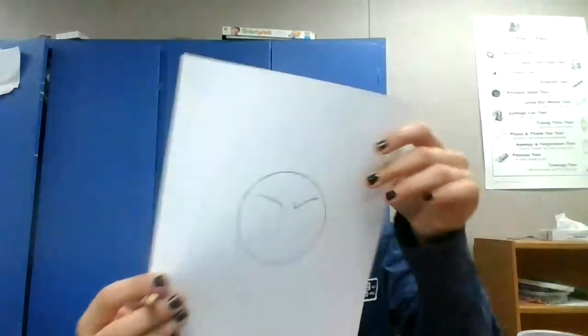And then about an index finger's length away is where we're going to put the other eyebrow. This eyebrow is a little bit different. We're going to have a little slanted line pointing down, and then I'm going to bring it up at a slant. Right next to it, you can put a small straight line. So it looks like his eyebrows are doing one of these. And if you want, you can thicken his eyebrows up, how we've done in the past with other characters. But if not, that's okay too.